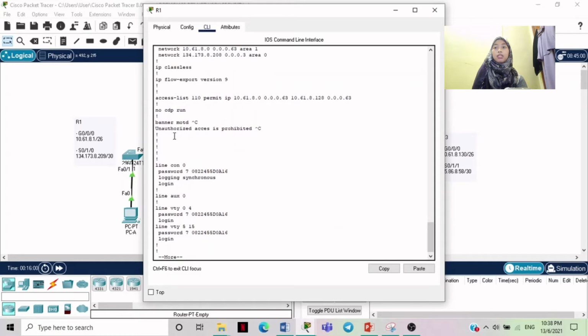And yes, this is banner MOTD, unauthorized access is prohibited. Then console 0, password, logging synchronous, login, line VTY 0 4.